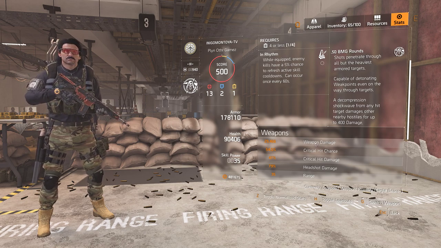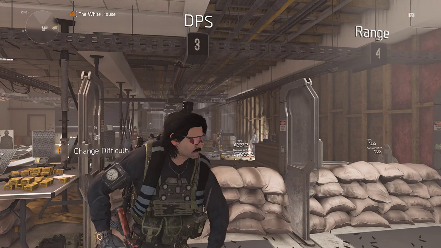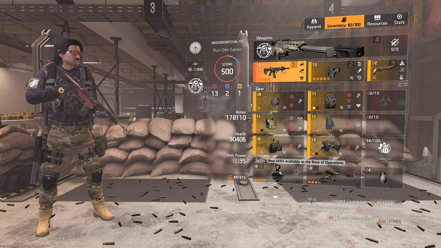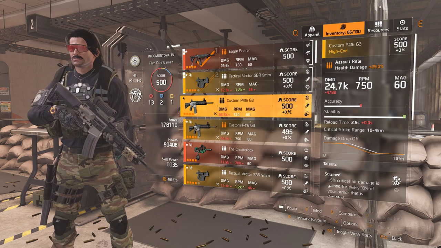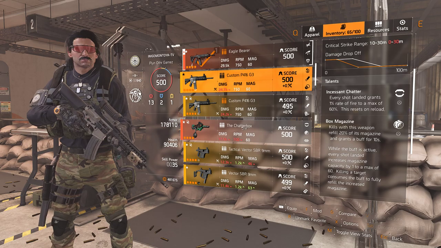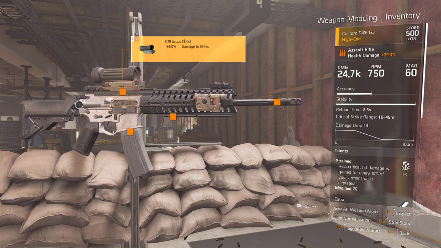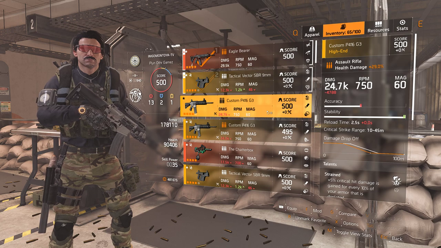Come Tuesday when the patch hits, it will be in the 30,000s because my Eagle Bearer will then be max rolled. But the way I got this was obviously an Eagle Bearer. If you don't have the Eagle Bearer, it still works. What you need to do is run a P416. I recommend one with Strained, like this one here, 24.7k. Strained and Extra are the talents that I prefer on a P416. And then you pair that up with either a Chatterbox for your rate of fire or a Nemesis rifle. If you run the Nemesis rifle, make sure you run the C79 scope. It's considered a zoom scope, so you gain 25% headshot damage when you run that. And it's very similar in damage output to an Eagle Bearer.